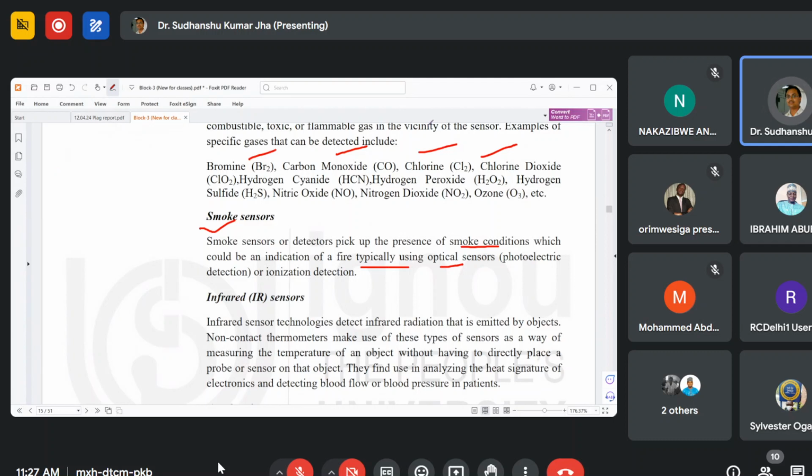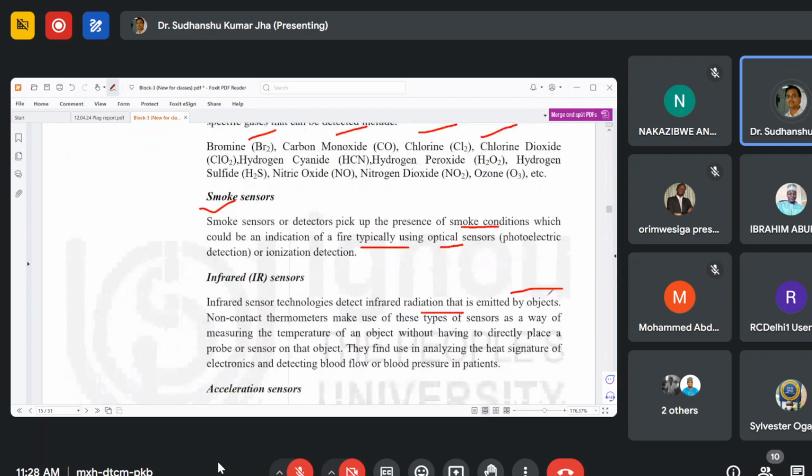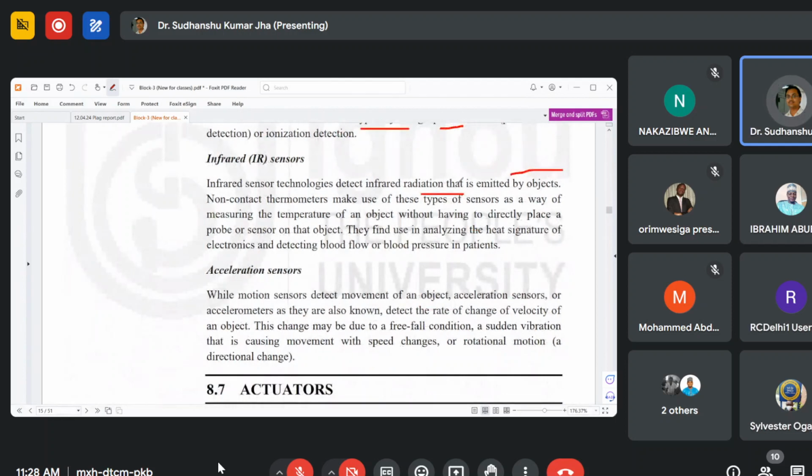Infrared sensors basically detect the infrared radiation emitted by an object. Say you are in a forest at night, and you need to monitor that no wild animals are passing nearby. How will you analyze this? We may take the help of infrared sensors, based on the body temperature of the moving object or wild animal. It shows us the presence and activity of wild animals nearby by analyzing the radiation emitted by the object.